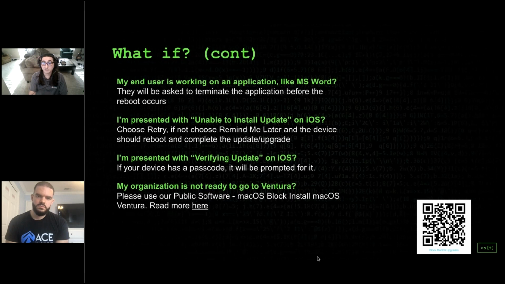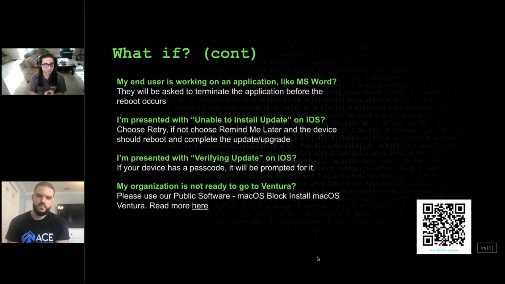So another thing too, like we mentioned, okay, this is awesome, great. Ventura's just come out, and now we have something where we can do some system updates across Monterey and everything here. But I'm not ready for Ventura. I'm not ready for the new OS. What do I do? Like I mentioned, in our public software catalog, we do have blockers available.